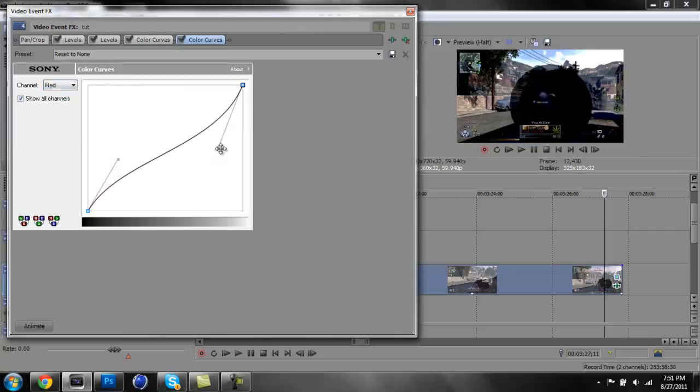Say you want a red montage, like the theme of it is red, then you're just going to want to drag this one up, and then maybe this one up just a tiny little bit, not too much, or you don't have to touch it at all. If you drag it out, it's going to make the red barely noticeable. If you drag it in, it's going to make it really noticeable.